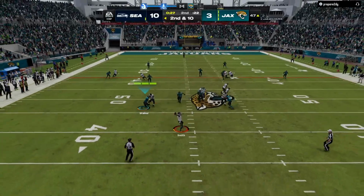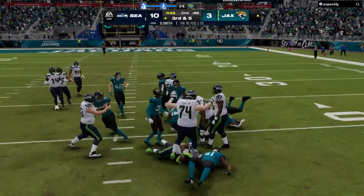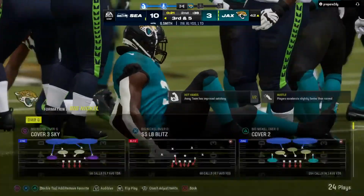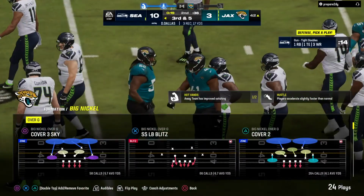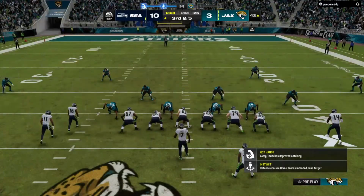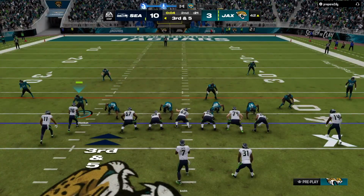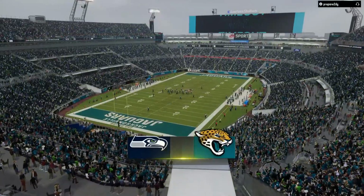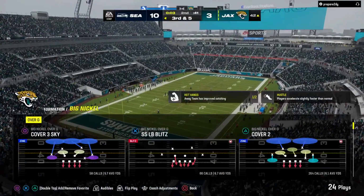Gino now to throw. They'll set up the screen to Dallas. And a 5-yard gain gets him to the 42. Boy, that was certainly well-read defensively. And the key to any screen play is space to work. And there was none to be found there. And they tackle him for just a short gain. Now whistles and a timeout with 3 seconds left in the first half.